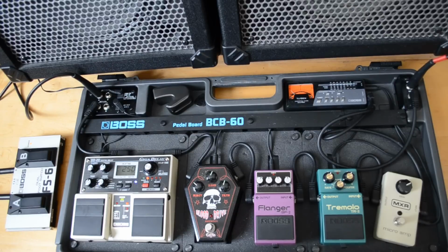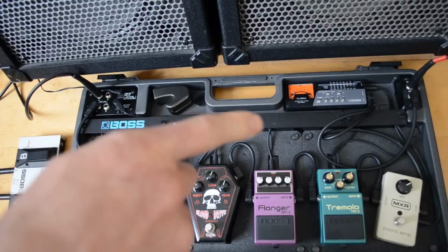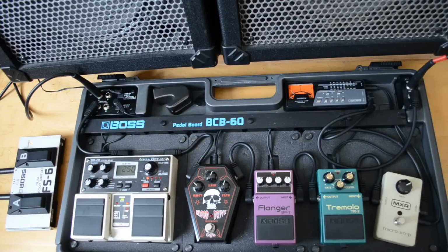The board itself is a Boss BCB-60, which is really cool because you can customize it to fit any brand, shape or size pedal, and it's got a compartment for a tuner as well. You don't have to worry about your pedals or your cables getting tangled or anything like that. You can just pack it away, and it's quite hassle free.